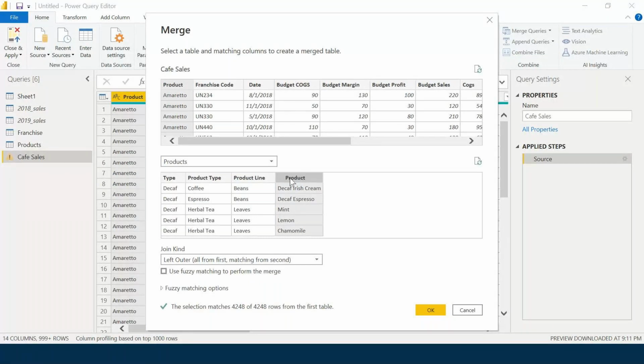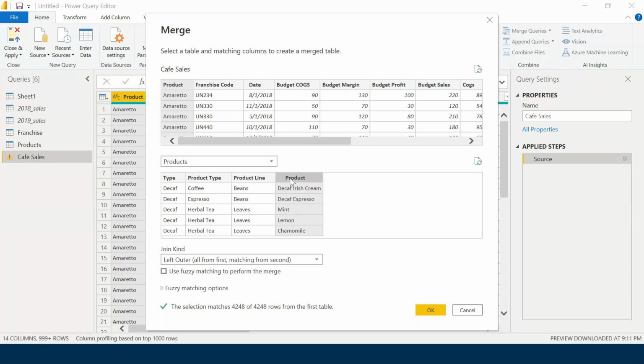If we are selecting the column product, by default the product line and product type are not selected.